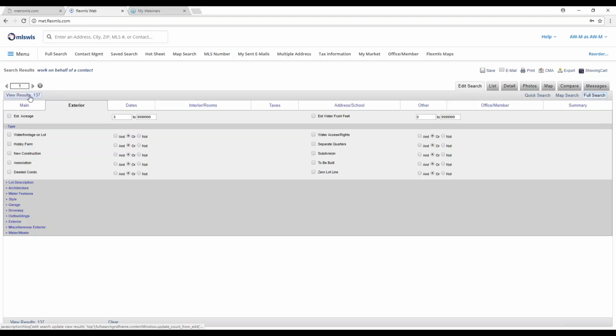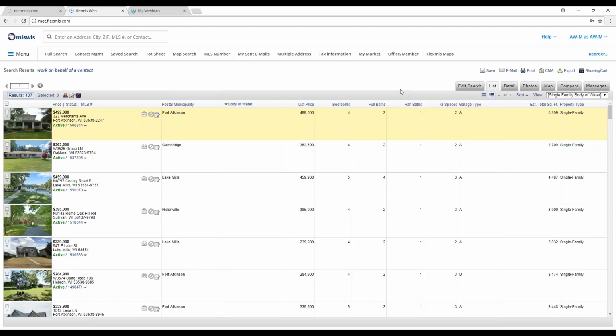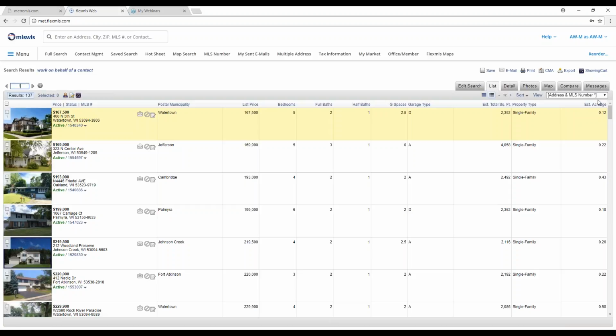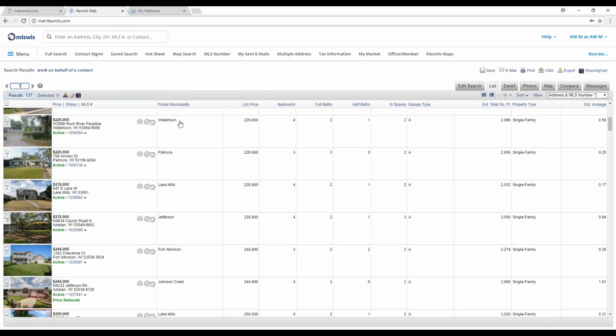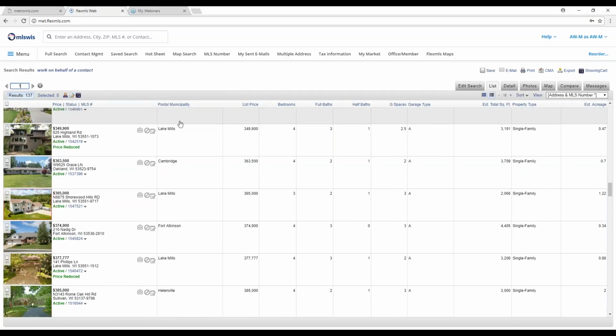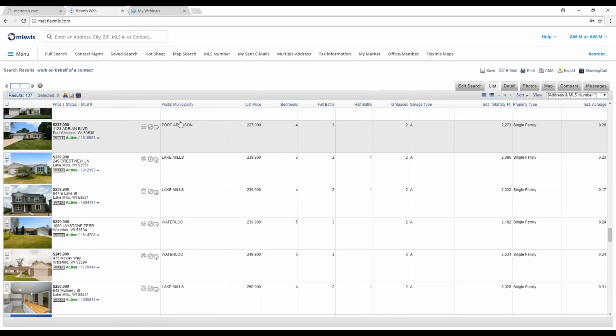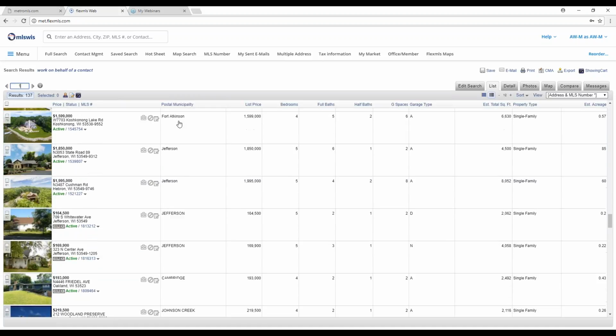I'm going to view those results, and once I'm out at the search results screen, it's still sitting on the view that I was using before. So I'm going to switch to the address and MLS number view. Okay, now as you can see, I have the 137 here. It's bringing the Metro ones up first. Then as I scroll down, there's the WireX one. So they're all grouped together.